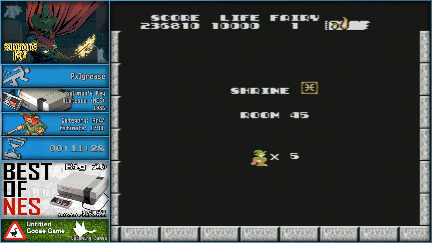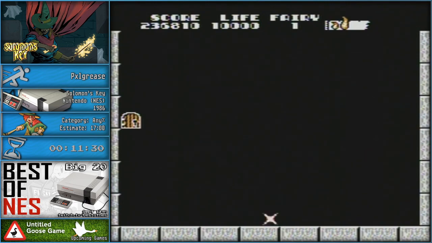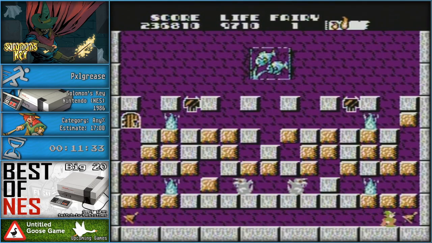Dana, I have my babies. Oh, killing me, chat. You're killing me. I love it. All right, here we go.